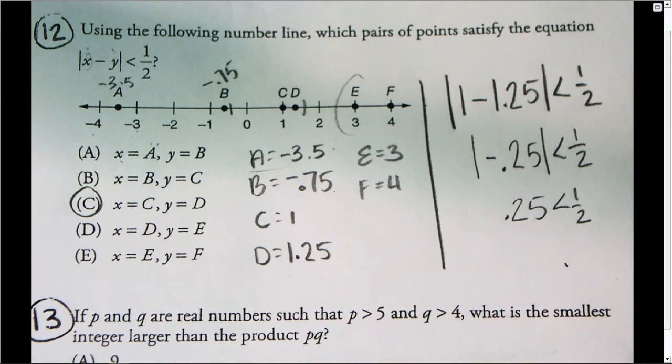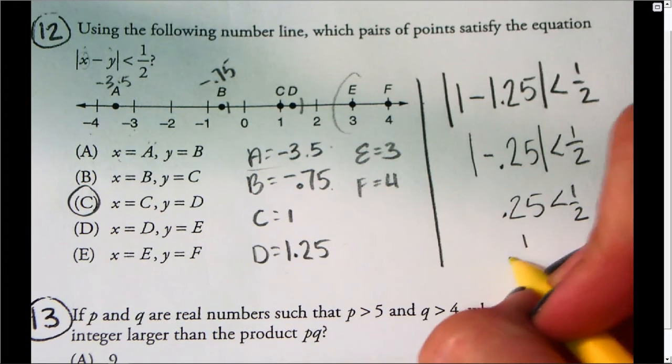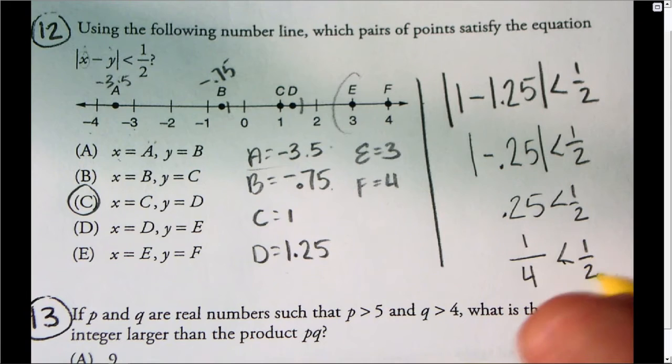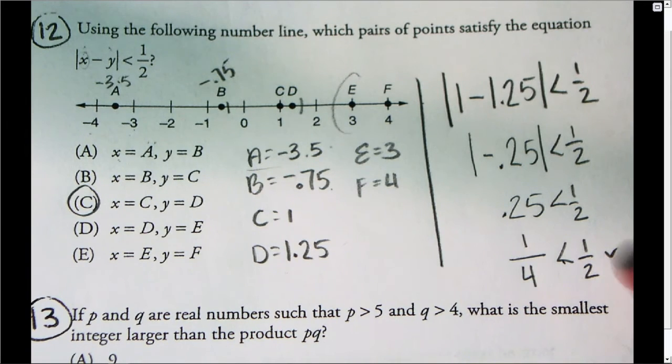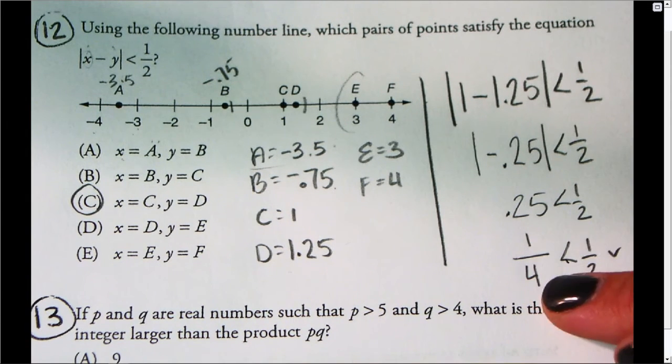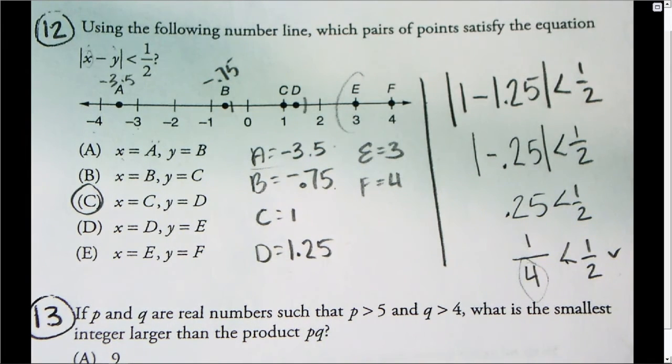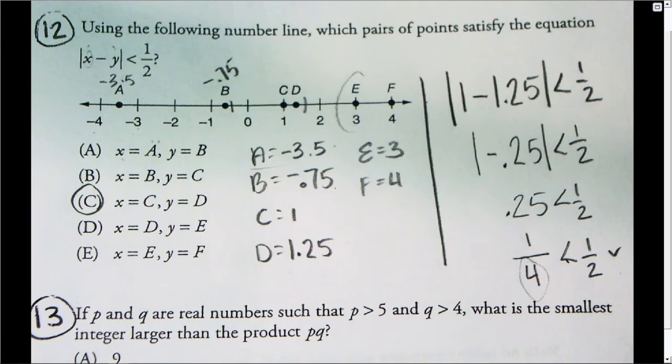And since that's a decimal, we can go ahead and change that. A quarter as a fraction is 1/4. 1/4 is definitely smaller than a half. I would definitely rather have half of a sandwich than a quarter of a sandwich. Now remember, the larger the denominator is, the smaller the fraction because it's divided by more things. So the correct answer here is C.